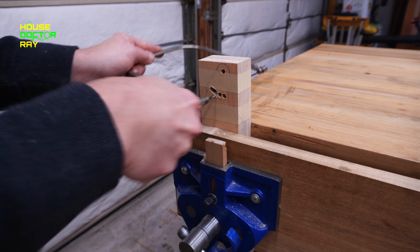When you're building a jig like this, it's a good idea to drill through both side pieces at the same time. That way you're sure all of your holes are going to line up.